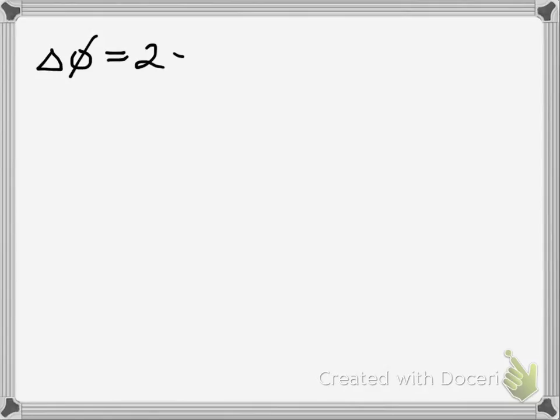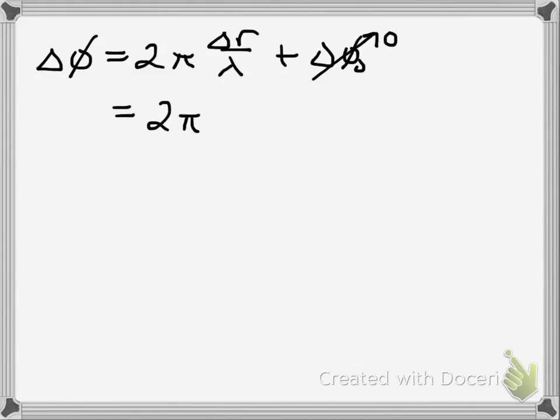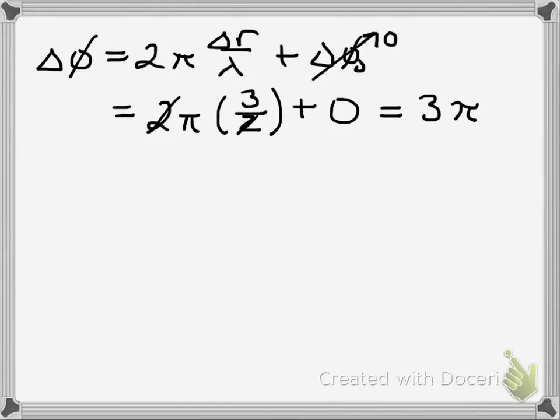Now let me go through and show you mathematically how we're able to figure this out, but you could tell just by looking at a half of a wavelength that meant destructive. If you were looking at a whole wavelength, then you'd be looking at constructive. So in either case, our sources are in phase, so that goes to 0. So then we plug in our path length difference. Again, plus 0. We can cancel some 2's. So we'll see that our phase difference is then going to be 3 pi. So since this is an odd multiple of pi, again, that means destructive interference.